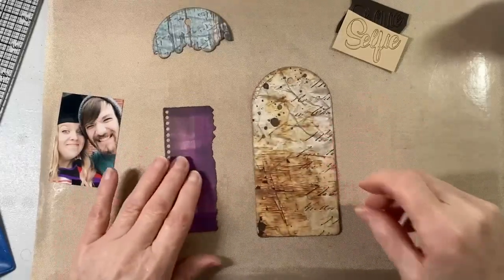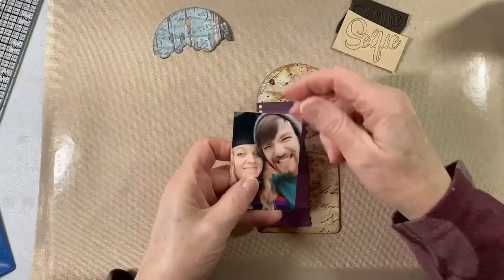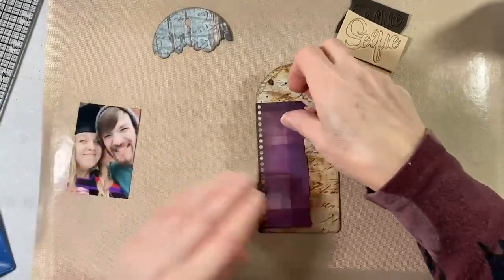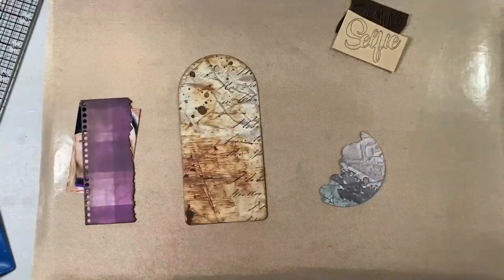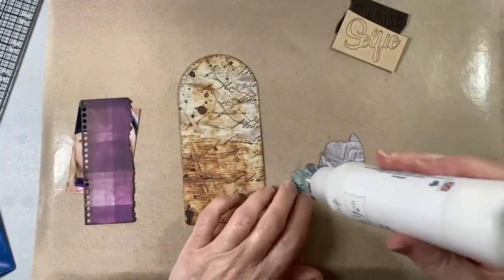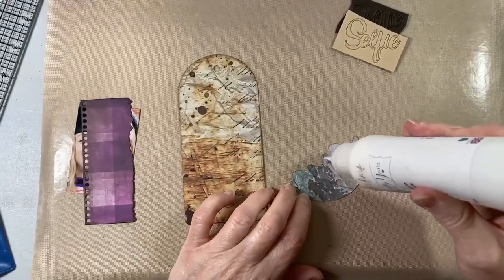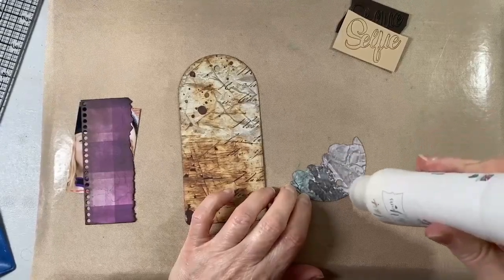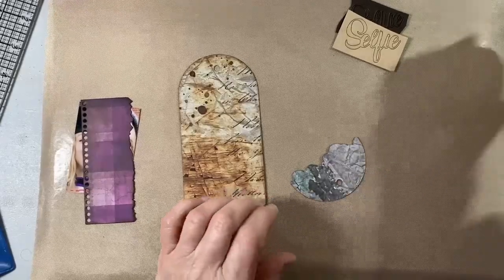Okay, so let me just think about how I'm having this. You can tear this. I'm not sure whether I will. I think I'm just going to have it like that. So let's get this on here first. Again, this is from abandoned papers. I haven't got any twine out to put in there. I might add twine and I might not. I don't always put twine in my tags in my journal because it just bulks it out. It looks nice, but it bulks it out.